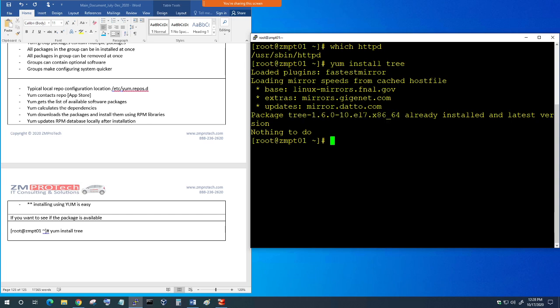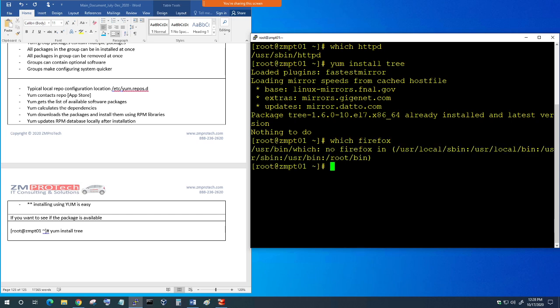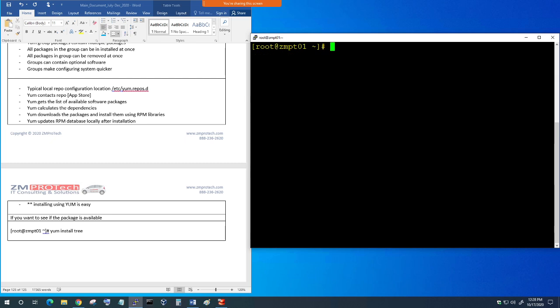So let's work with Firefox. Firefox is not installed here. Before installing, I'm going to use yum provides.